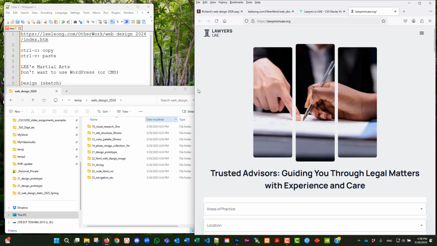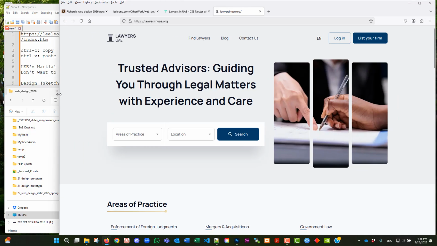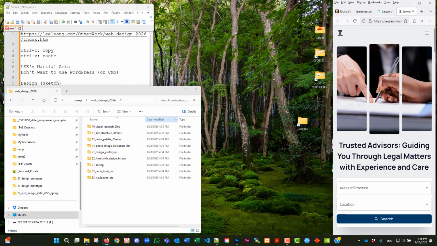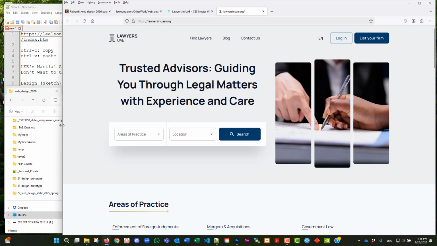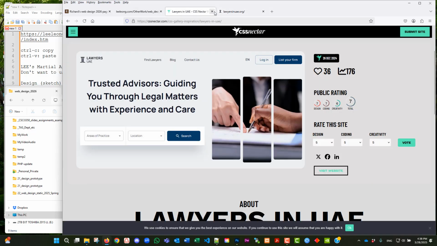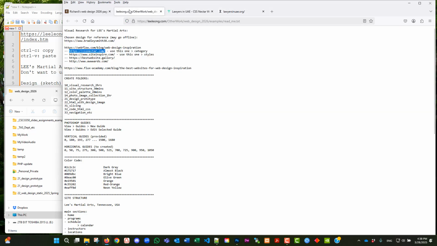So when you do visual research for responsive websites, you want to do one on the computer and one on the phone. So take a screen capture of this and take a screen capture of this. Okay, so I have already done a bunch of screen captures of the websites I like. I'm just giving an example, and I have a couple of other sites here. You can look for inspiration.